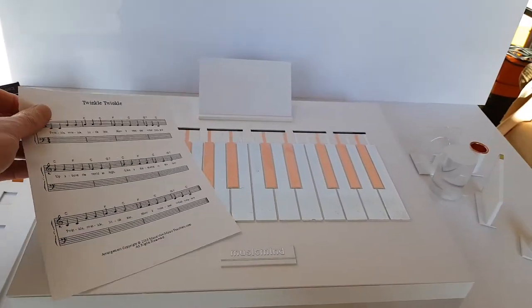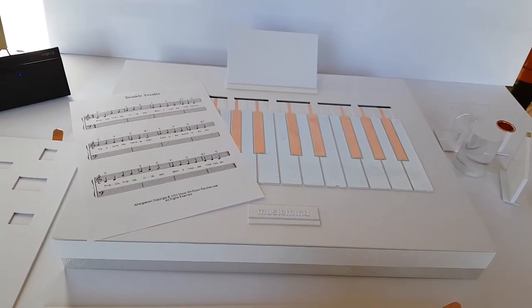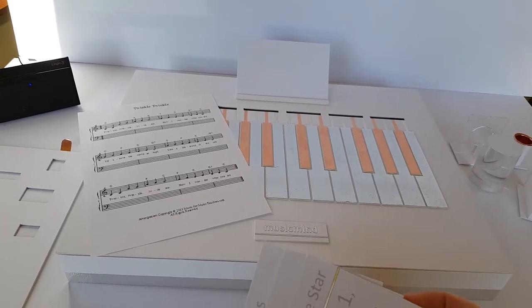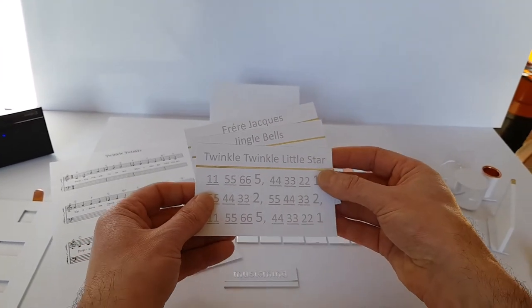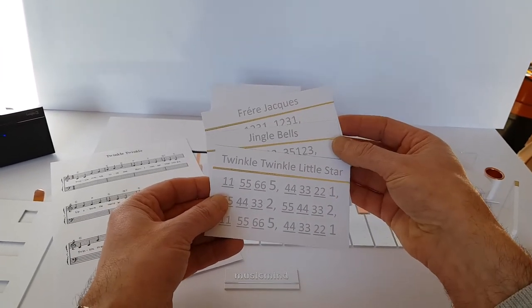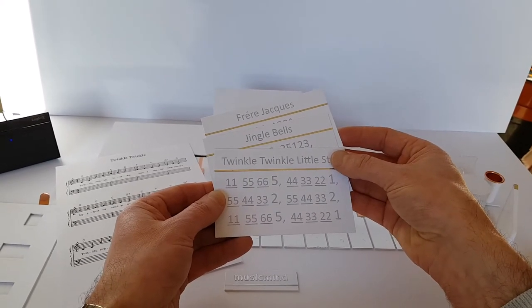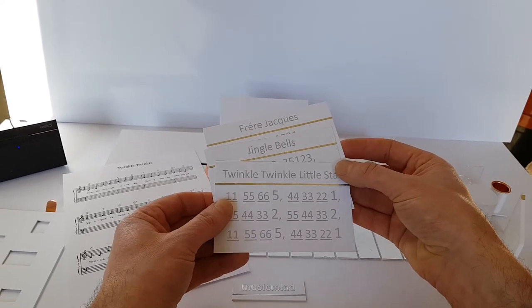The next task was to look at converting traditional music into an easy to understand format for people who had not learnt music before or could not read musical notation. So I developed a simple number scale where the large numbers represent a whole beat and the smaller underlying numbers represent a half beat.